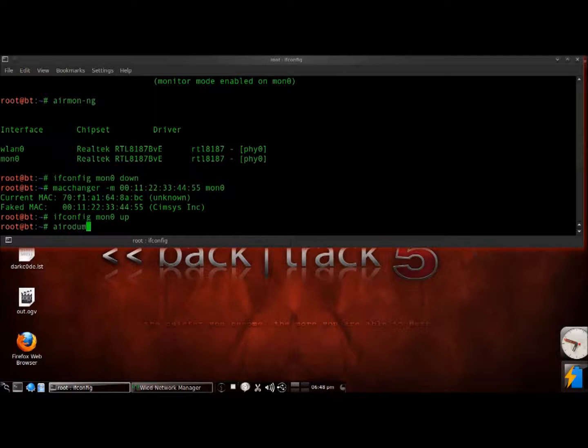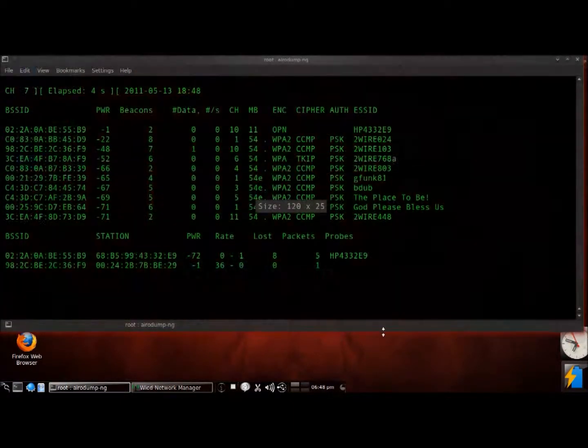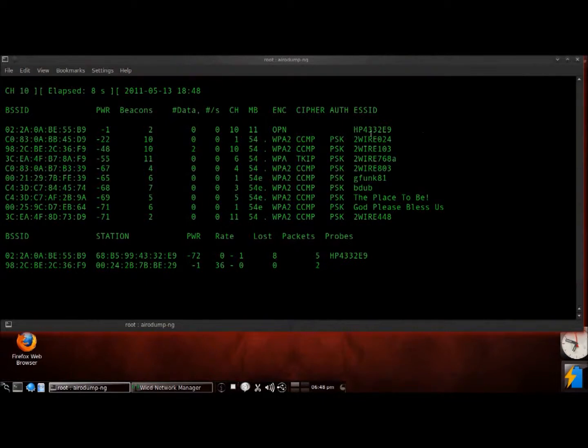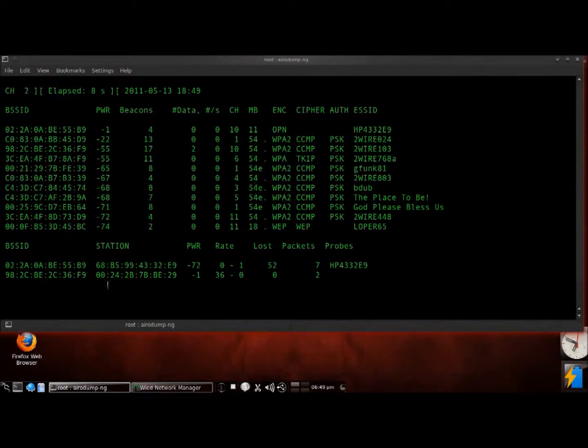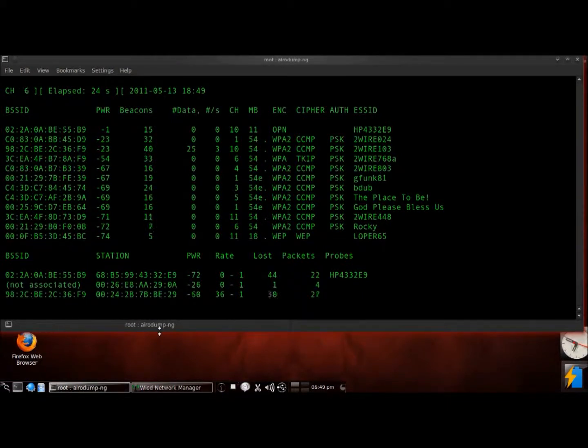Now I'm going to do my airodump on mon0, or whatever your interface is. You want to let this thing scan for like 30 seconds, maybe a minute, whatever. And we're also going to keep an eye on the stations that are down here. There are people that will watch WPA and WPA2 crack videos, and they try to do it, and they get frustrated because they are not successful. I'm going to explain a little bit more so that you guys will be a little bit more successful in trying to do what you're doing.